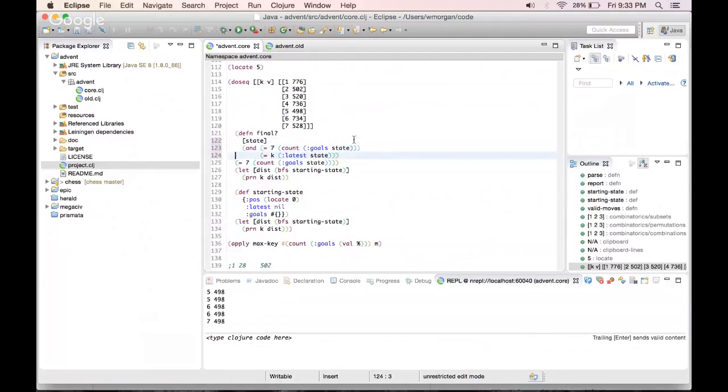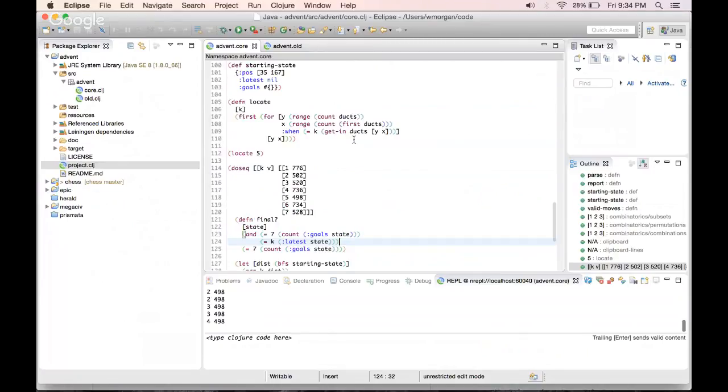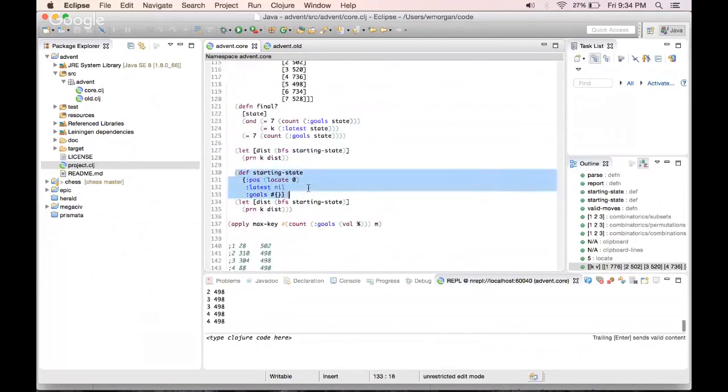All right, so for each of these values, what I'm going to do, first of all, is calculate. Okay, so already this is just wrong because I need to redefine my starting state here.